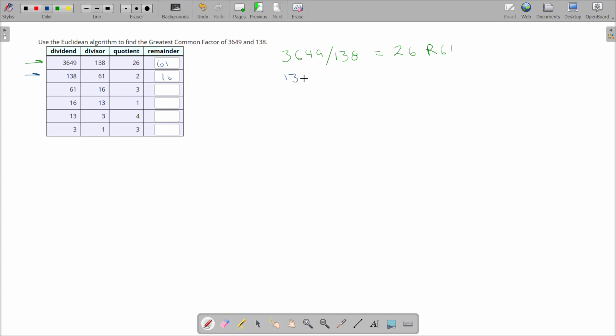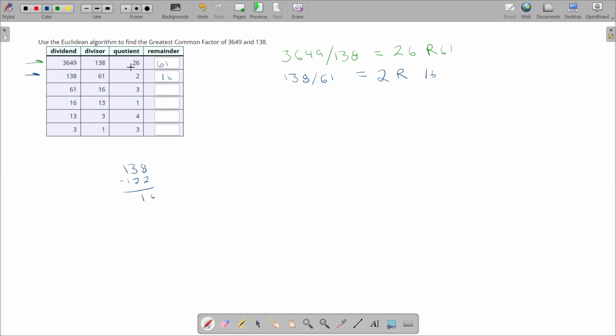So if I take 138 and divide by 61, the computer here claims that 61 goes into 138 twice. And as far as the remainder goes, the claim is it's 16, right? So if we take 2 times 61, that's going to be what, 122? 138 minus 122, and again, the 122 is 2 times 61, I'm checking the division. That's going to give me 16. Yeah, 16 is definitely the remainder.